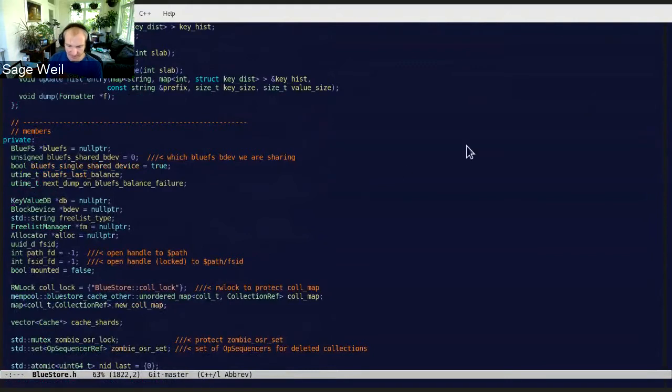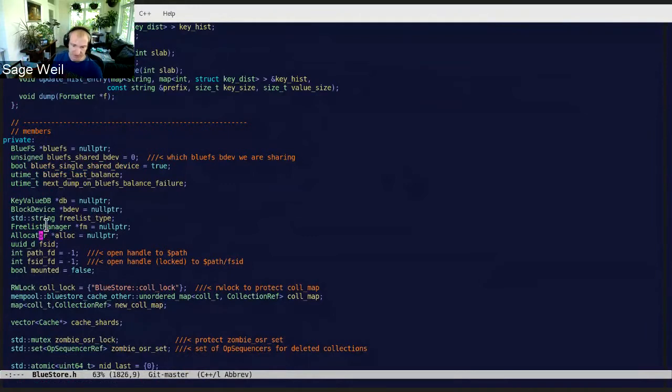Okay, so let's talk about the allocator. There are two other classes that are used here in BlueFS. One is the allocator, and one is the free list manager. The distinction is that the allocator is the thing that's in memory that helps you decide what parts of the disk to use now. When you need to do an allocation, it says, what should I use? And it makes that decision.